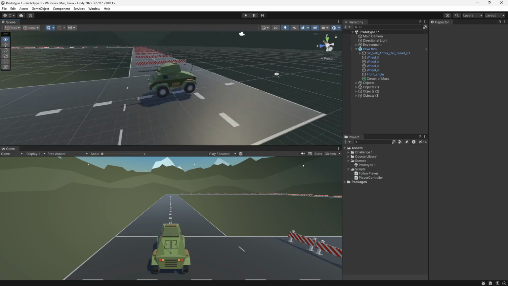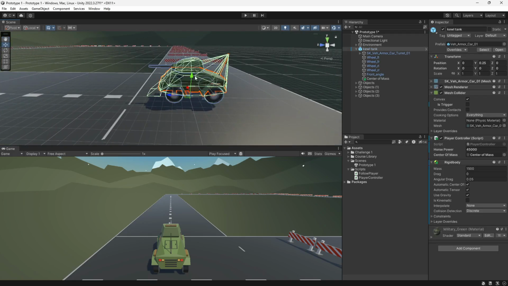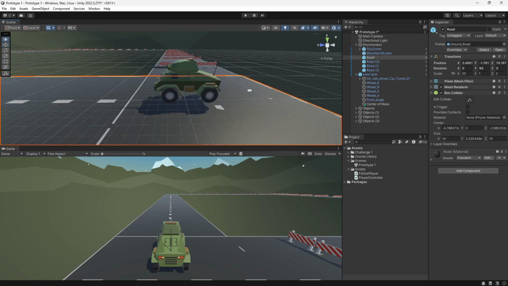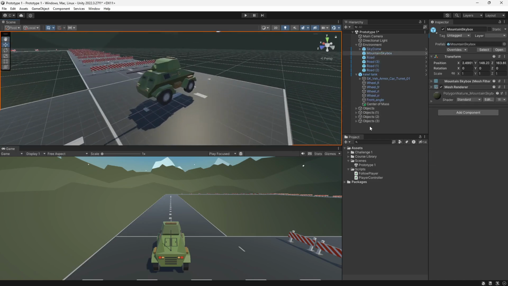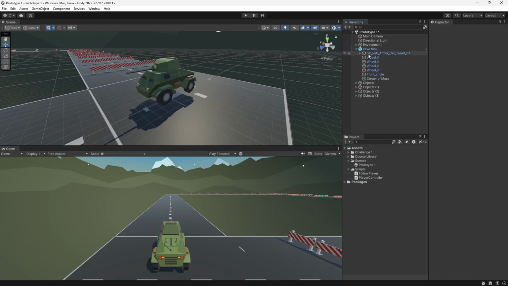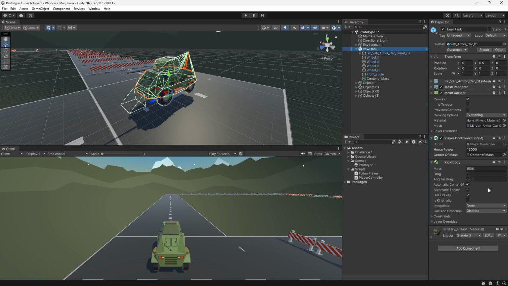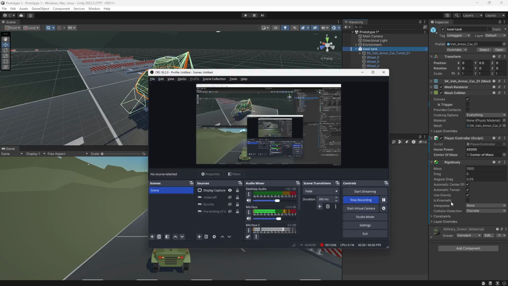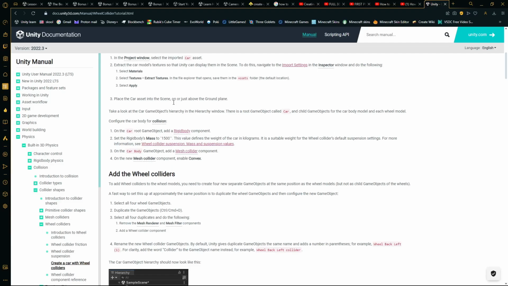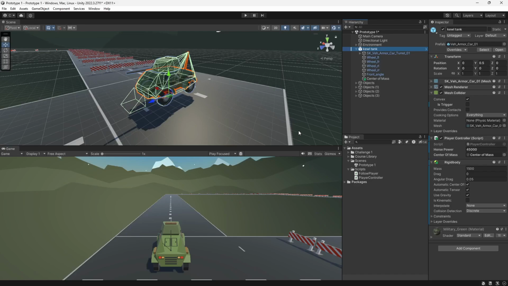All right, so if you're wondering what could possibly fix all of that, the thing that fixed it was increasing the weight. I set it to 1,500 because if I go to the Unity page, it says set the mass to 1,500 because it's a suitable weight for the wheel collider's default suspension.